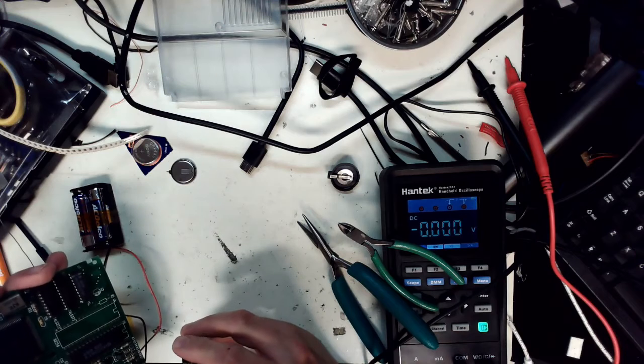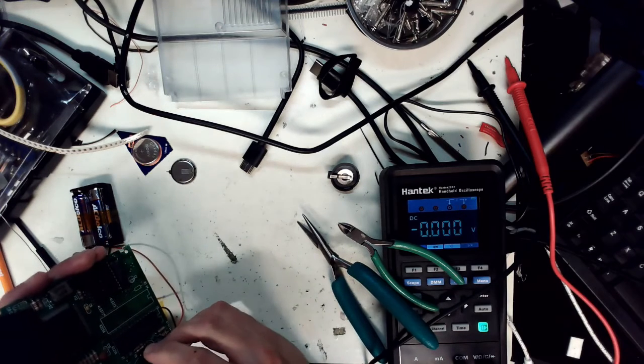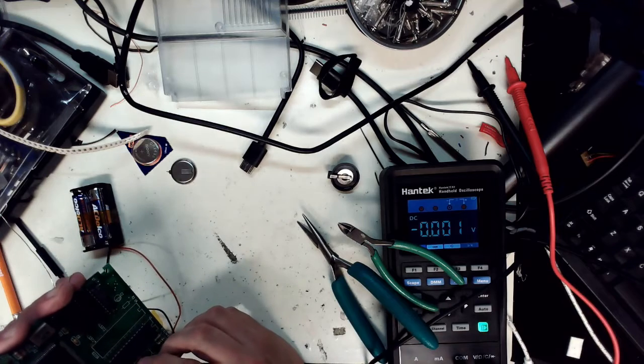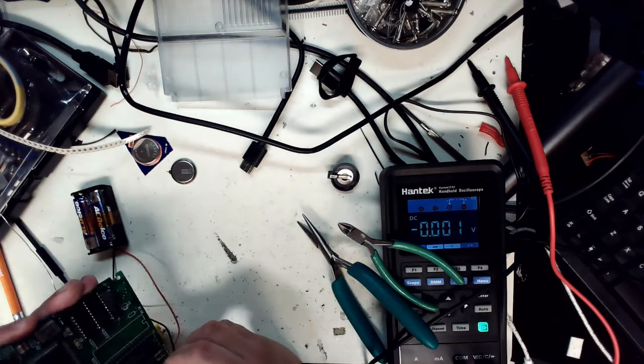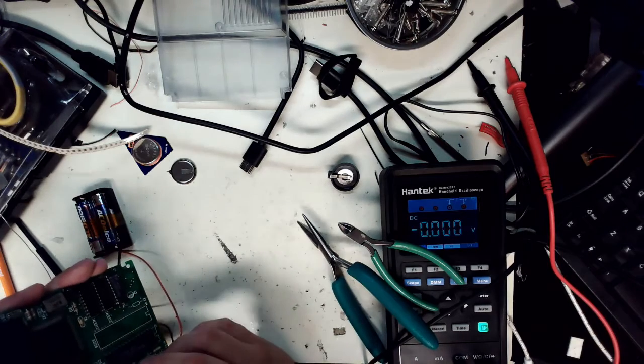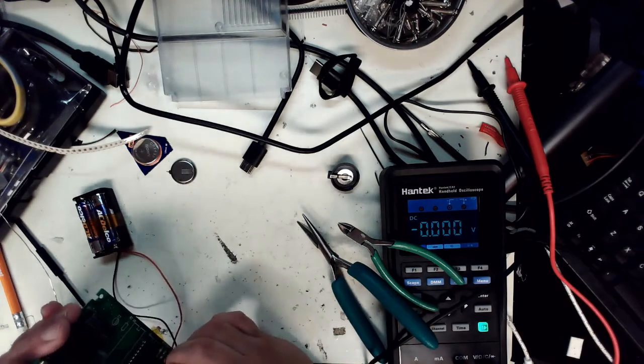Negative lead is my thumb side. Negative lead, positive lead. Oh, wow. That does not want to go. Gotta trim it down a little more.